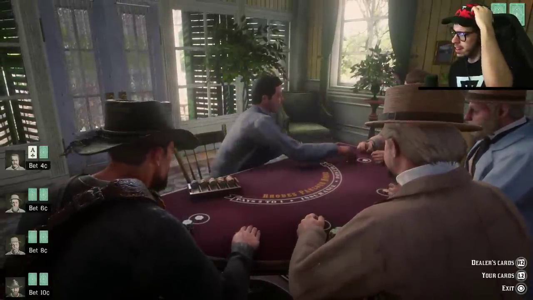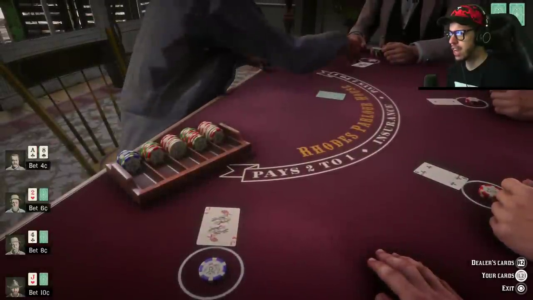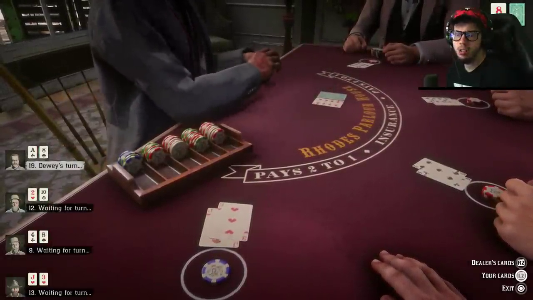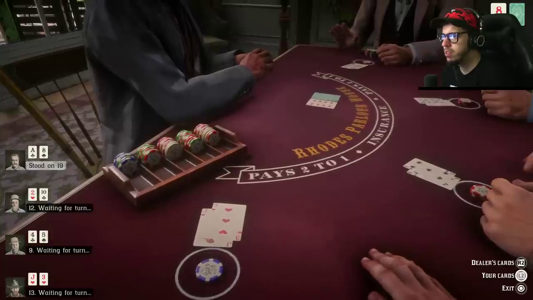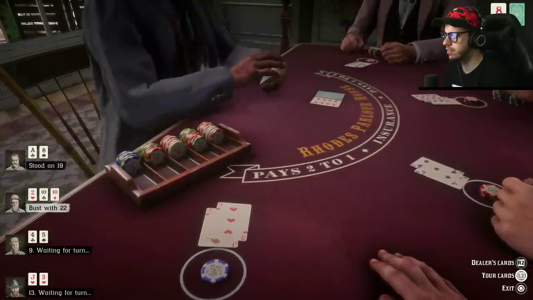That's it for bets. Hit if he has 7 or higher. Okay, okay. Now don't be getting my hopes up. Oh, Jack? Oh, Jack Ace, come on. Okay then, 19. Are you kidding me? 12. Of gaming, I guess.